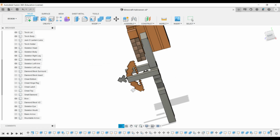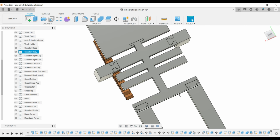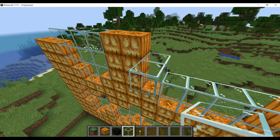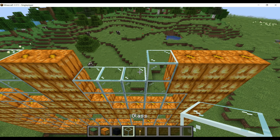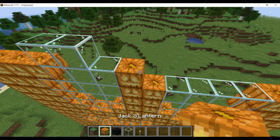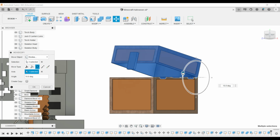I wanted him to be pretty big, so I designed him to print in parts that snap together, making him about 2 feet tall. As I looked at the outside of our house to decide what else I could add, I immediately thought it would be cool to have our porch lights light up diamond blocks, so I designed those too. Of course, you have to have some place to put the candy, so I also recreated the iconic chest from Minecraft as well.